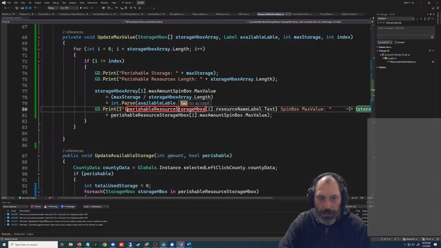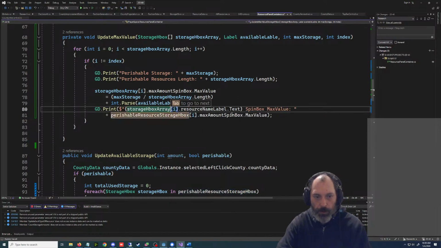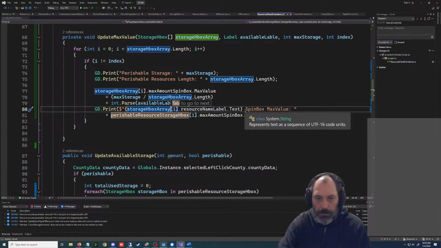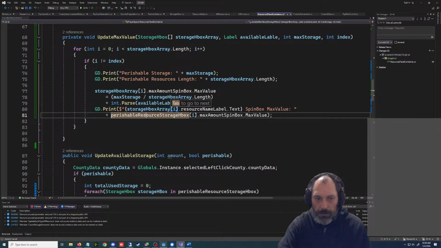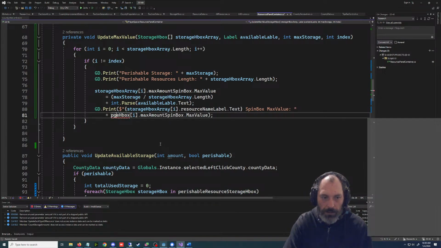And then this should be store. Wait, it's going to do it for me. And this is going to be perishable resource. This is going to be storage HBox array thing.